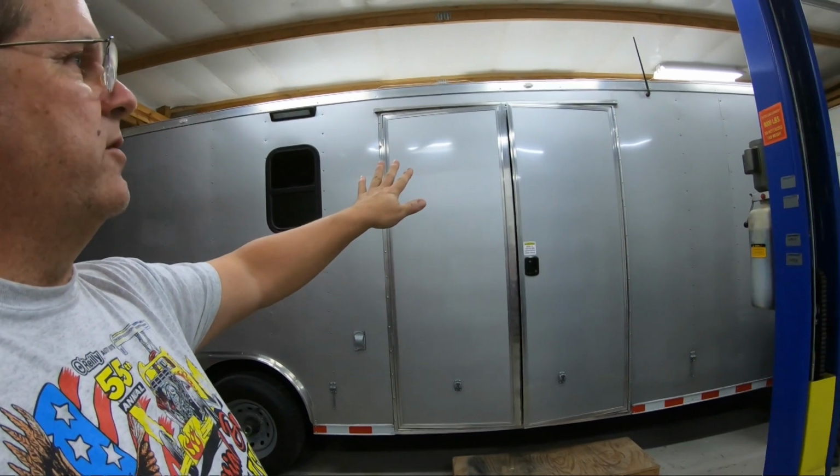Inside the trailer itself, not much, probably just clean the walls up, touch up paint, touch the little things up. Just make sure it looks really good. Give the trailer a good washing. I think we should be good to go for this year. Next year when racing starts, we are going to plan on attending a lot more races than we did this year. So can't wait for all that content and all that stuff.